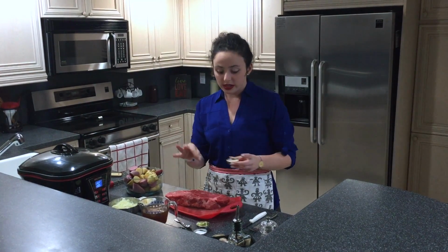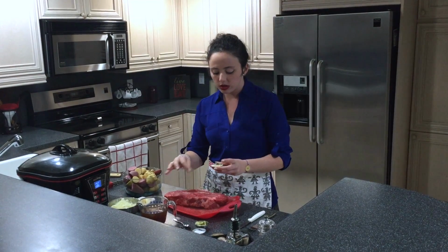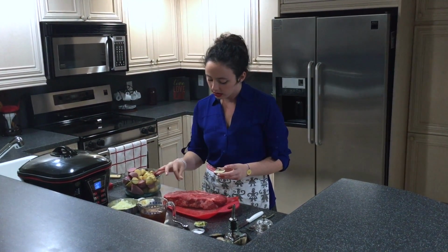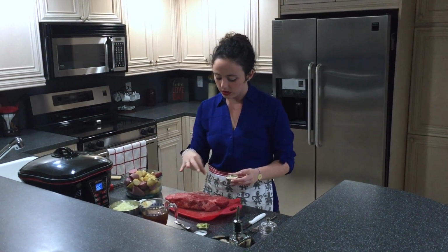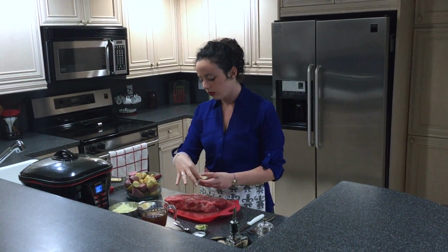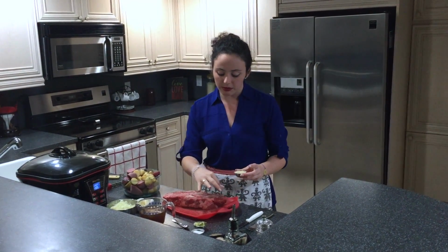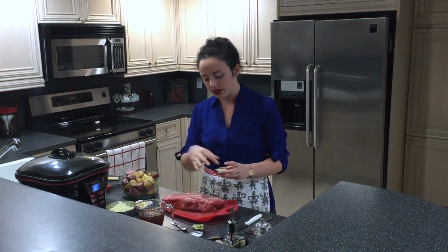We have 1 teaspoon of onion powder. Again, evenly spreading. If you need a little bit more love for your meat, it's fine. So you want to spread it around evenly. And I'm going to use another teaspoon, or just about the same amount that I used on this side, on the flip side of the meat.